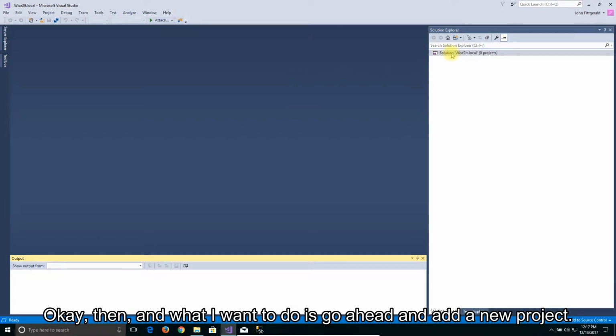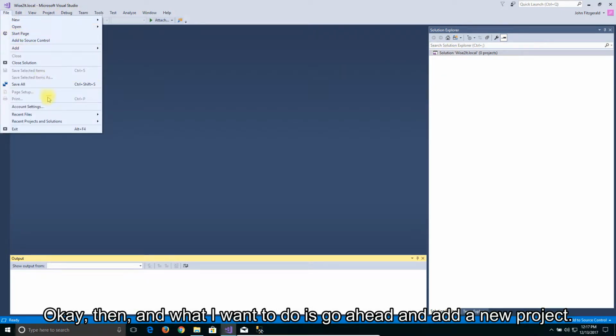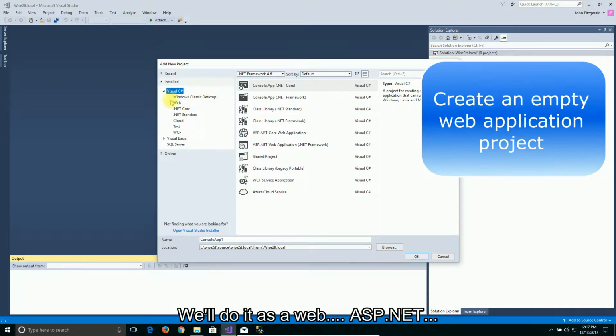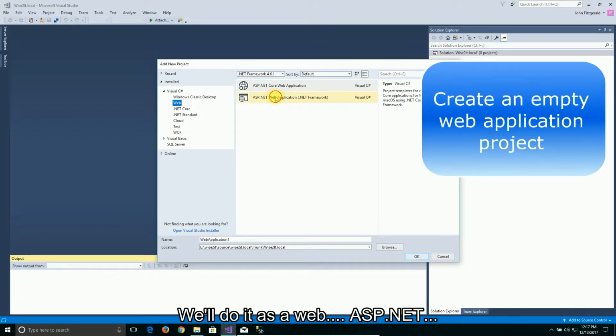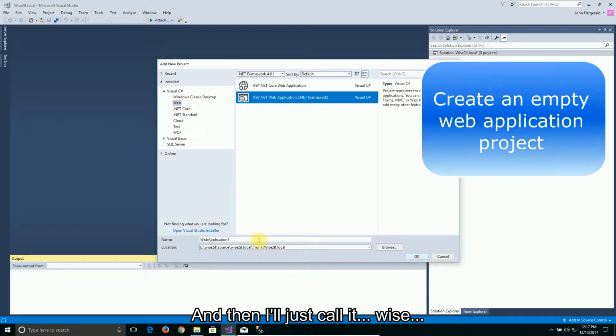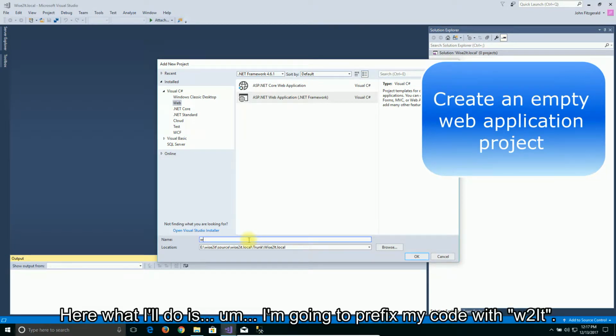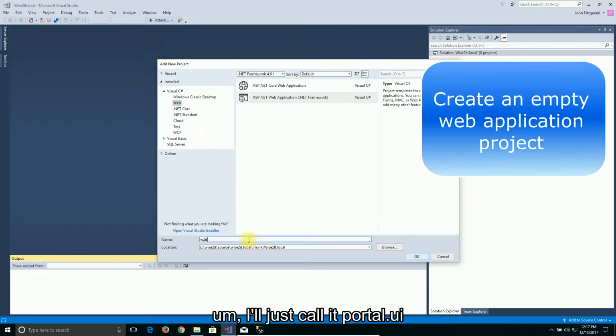Okay, and then what I want to do is go ahead and add a new project. I'll do it as a web ASP.NET, and then I'll just call it wise. Here what I'll do is prefix all my code W2IT, and let's call it .portal.ui for our user interface or web application.